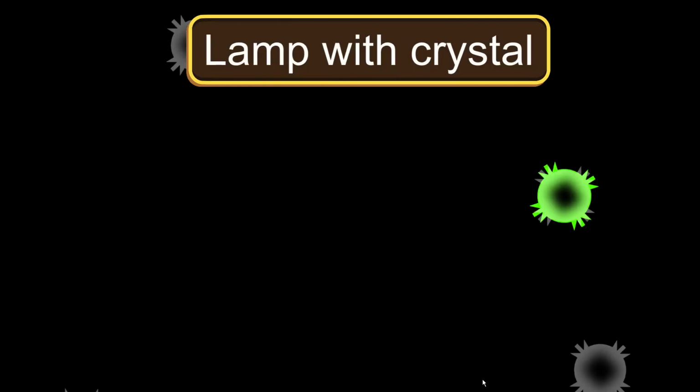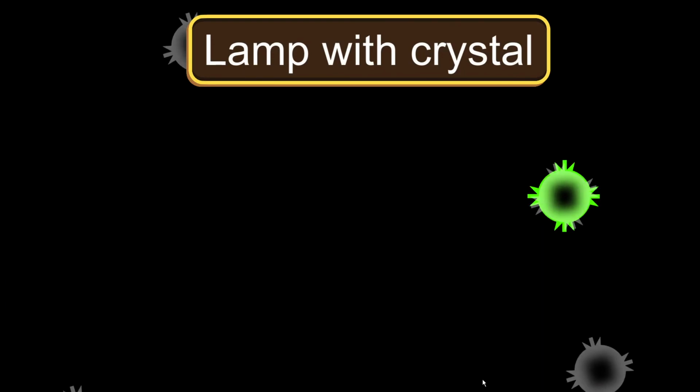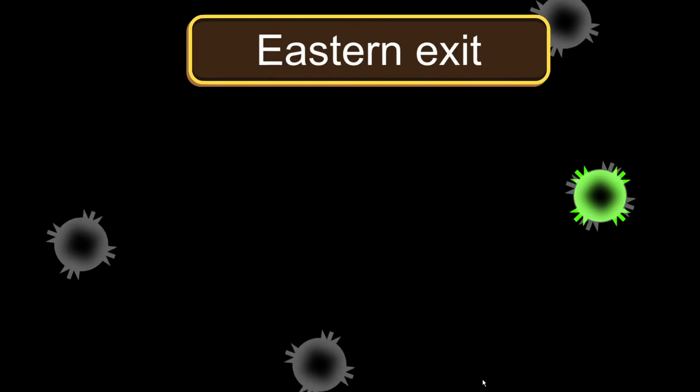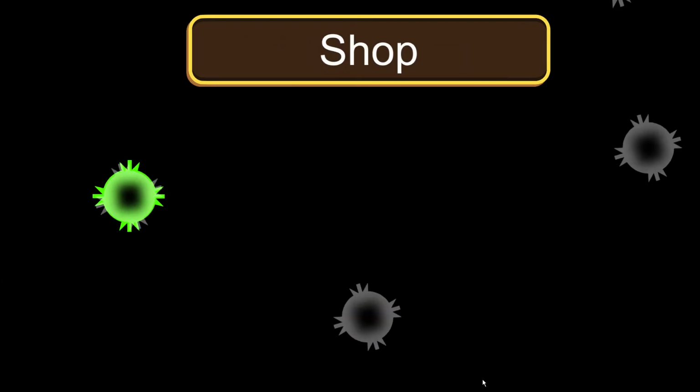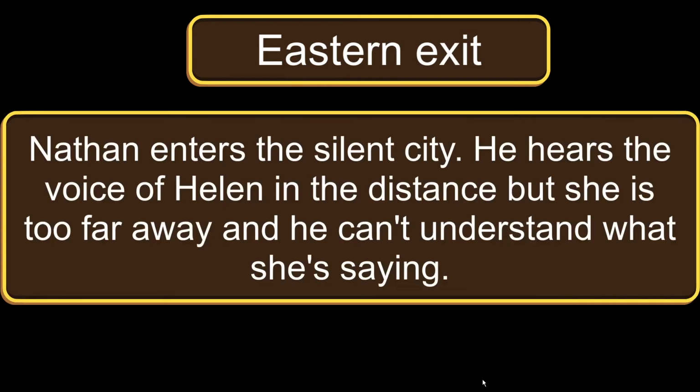Shop. Lamp with crystal. A lamp. The crystal inside it is still lit. Northern exit. Eastern exit. Nathan enters the silent city. He hears the voice of Helen in the distance, but she is too far away, and he can't understand what she's saying.